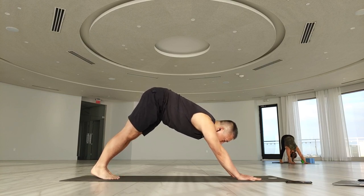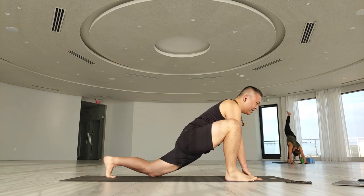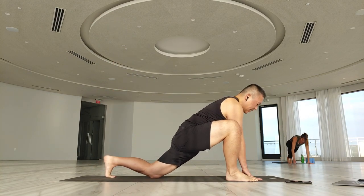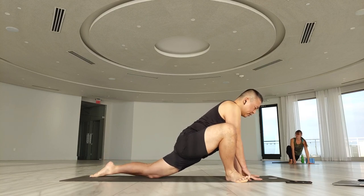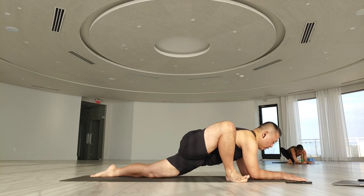Inhale, right heel up. Step the right foot forward to outside of the right hand. Left knee comes down. Untuck your toes. Turn your right toes out. Lizard. Work your hands forward, lowering your forearms.